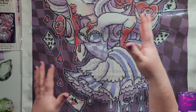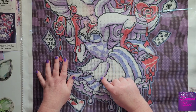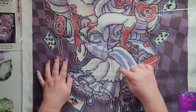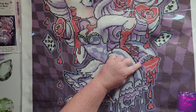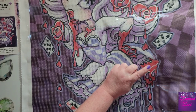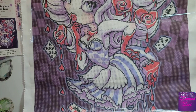I love it. And she does have AB on her apron here. There's a little bit of purple color to show where the creases are, but the big sections of white going through here, that's all AB in these sections right here, all these three. And it looks like that's it, but that's a lot. We actually have some going in here. I'm not sure what that is in the background. Oh, that's her paintbrush. Okay. So right here on the edge and right there and there, those are also AB drills. So there you go. That is where all the AB drills are. Now I'll pull out the diamonds and we'll look at those.